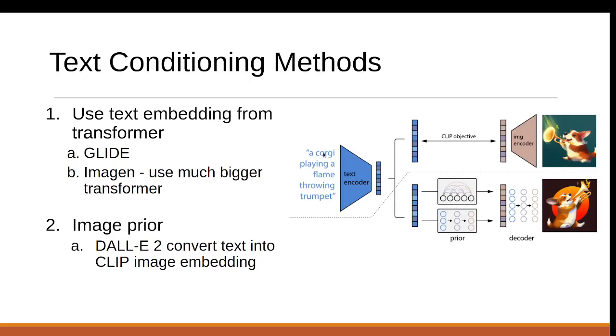It first encodes the text into some embedding. Then there is a separate image encoder that encodes the image into an embedding. Then in training, the model uses a similarity loss to try to make these two embeddings very close to each other. After the training, these two should create embeddings that are very close in Euclidean distance. That means they are very close in meaning, in semantic meaning.